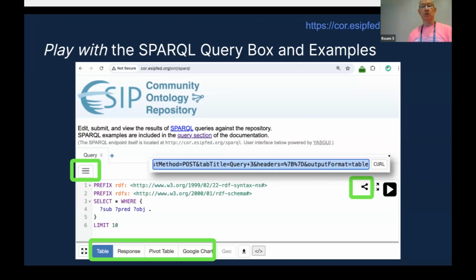There are other interesting features in this page that you can play around with on your own. There's a curl button that lets you see the entire curl expression, the single line command of what your query is. There's a hamburger menu on the left that has a number of other interesting options for looking at other formats of the query. In some cases, you can get interesting alternative formats for the response of your query. If you were querying, for example, information with geospatial data in it, then a geo format might give you a map or something else more geospatial representing the data.